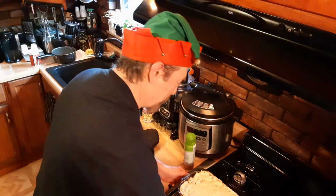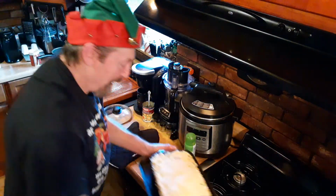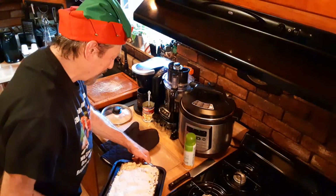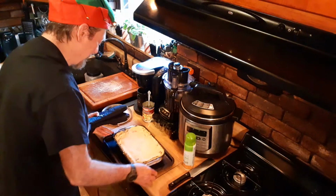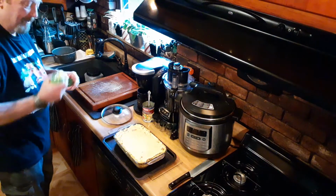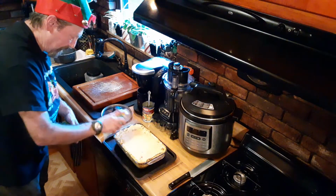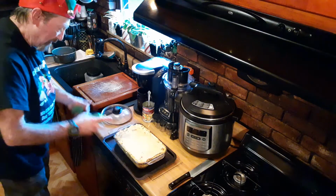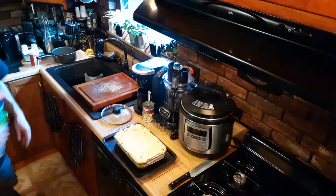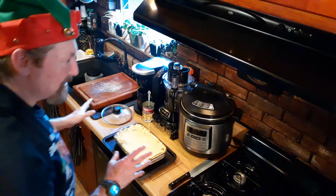Alright, so we got them on a tray. That saved my hands there. And what we're going to do, real quick, before we put them in there, is we're going to take them and give them a spray of the coconut oil. Because that'll crisp them up. And the hard thing about all this is crisping up.